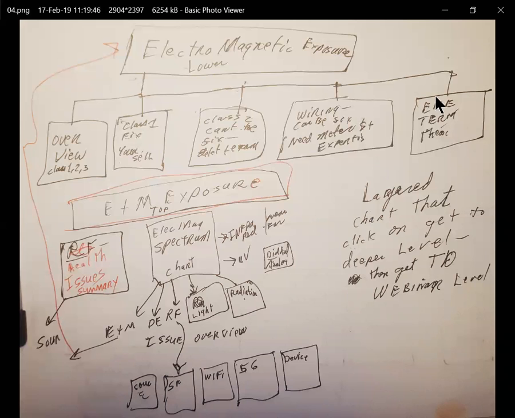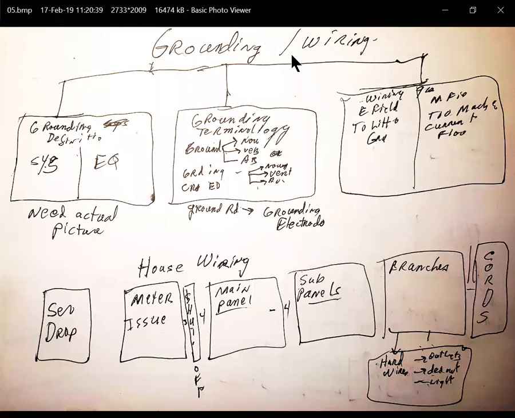Now we go to the next one. If you chose grounding, and then under grounding and system, there's grounding terminology, and how this affects electric and magnetic field wiring, and this is the one we're talking about today, which is the grounding systems basics. But if you go to wiring, then here are all the different components of the wiring system, and each one of these will be a separate webinar.